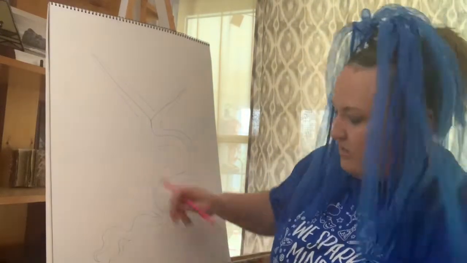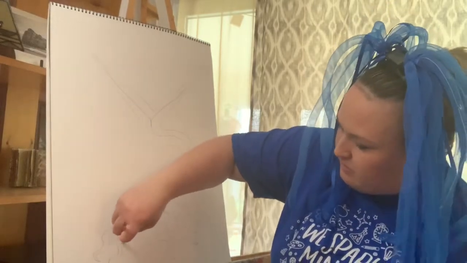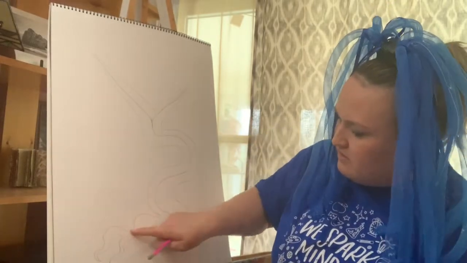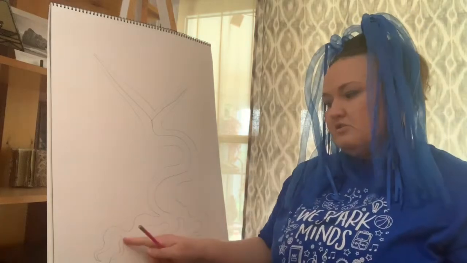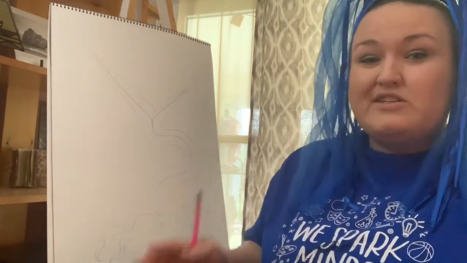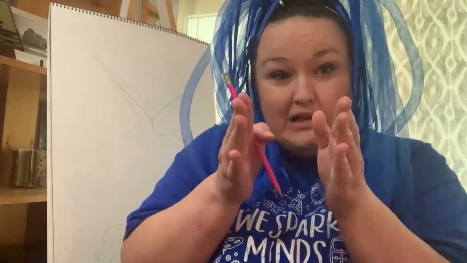Just add one in right there, kind of make that Y theory that we've been using for trees. See it? Okay, this one's just a little skinnier than the original. Every time you add a new branch or root in, it should get a little bit smaller. If you add one off of that one, a little bit smaller. One off of that one, a little bit smaller. You see where I'm going with this?